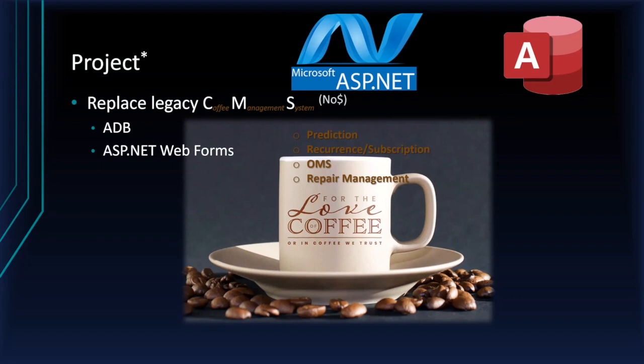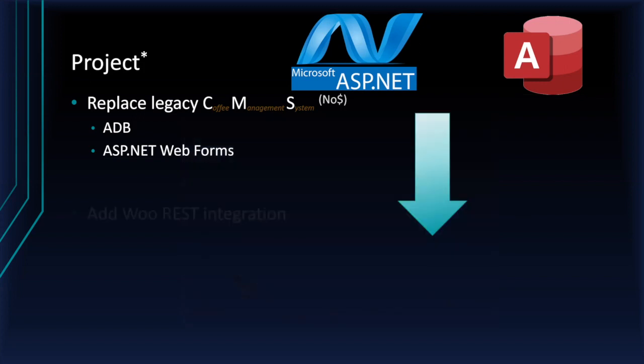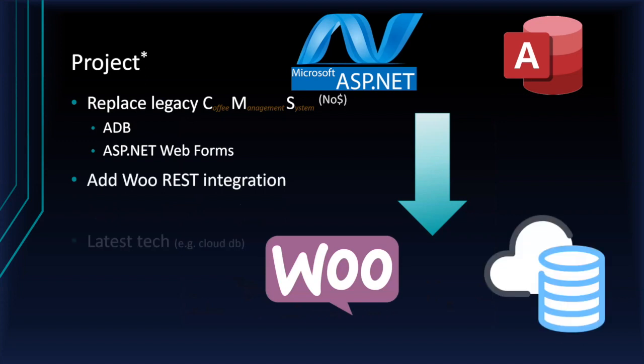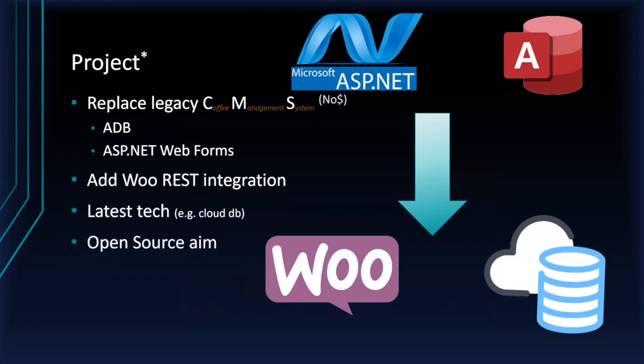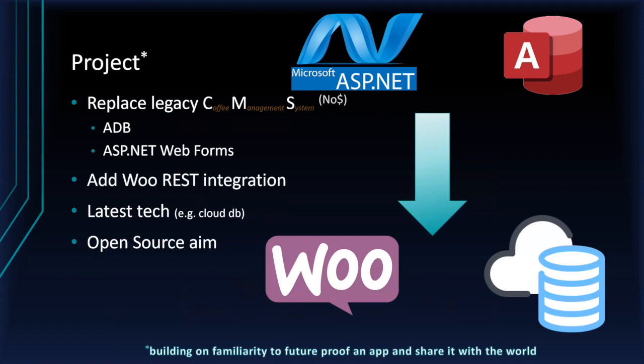That system then grew into an ASP.NET Web Forms application, which basically, I should have moved that to SQL before I did that, but I didn't. And what I really want to do with the new project is move away from the old ASP.NET running on an Access database, and move to something that's latest generation stuff, and also work with Woo and be cloud-based.